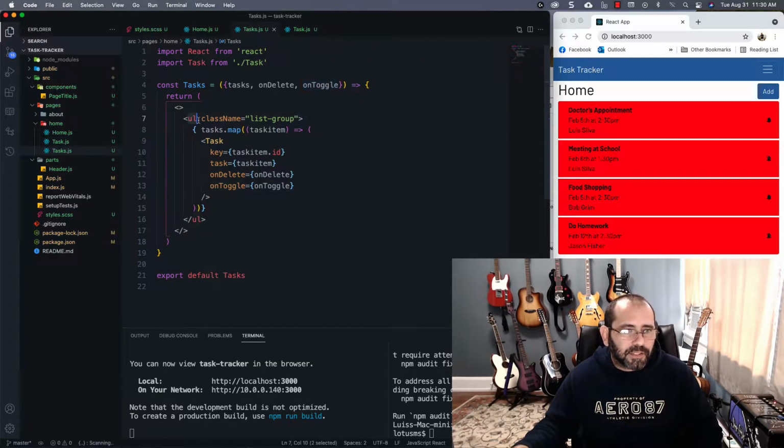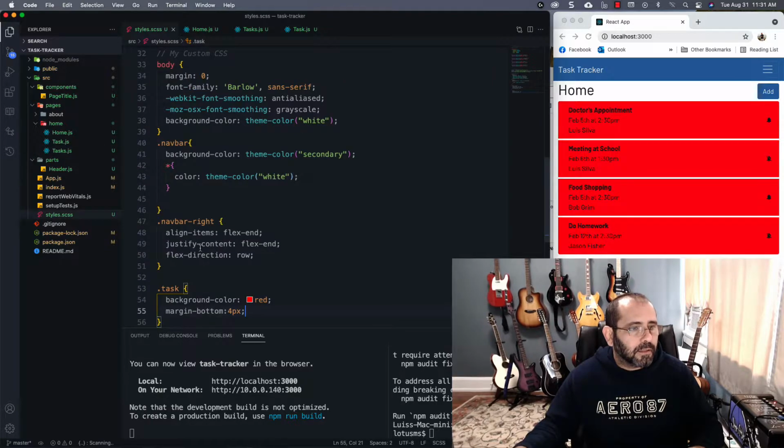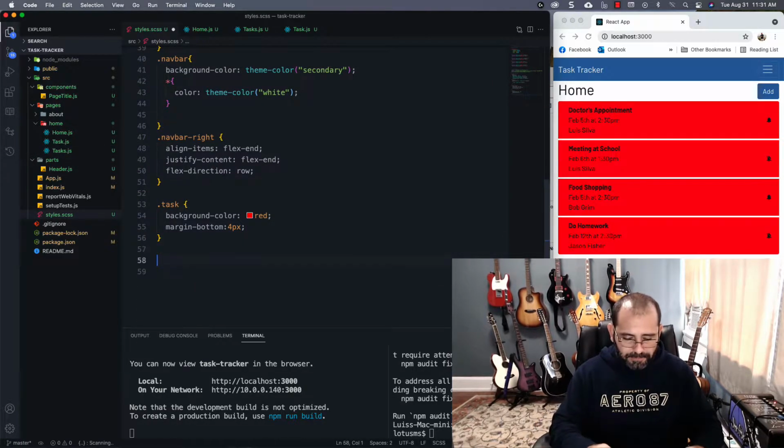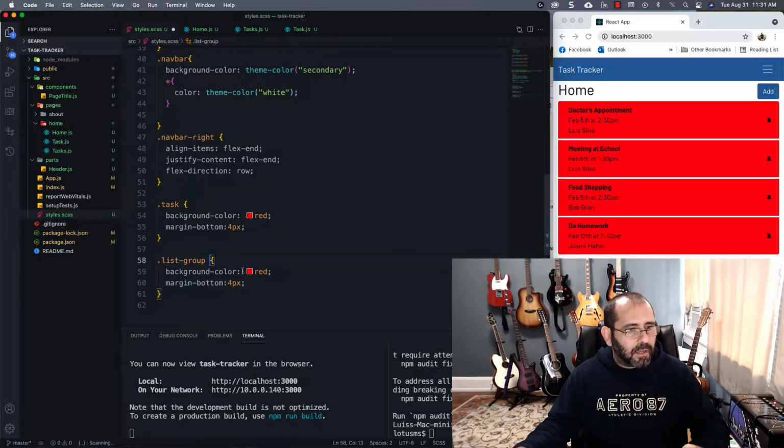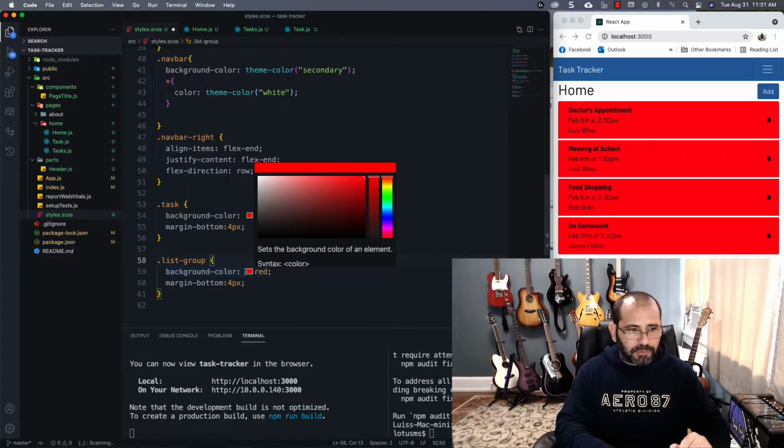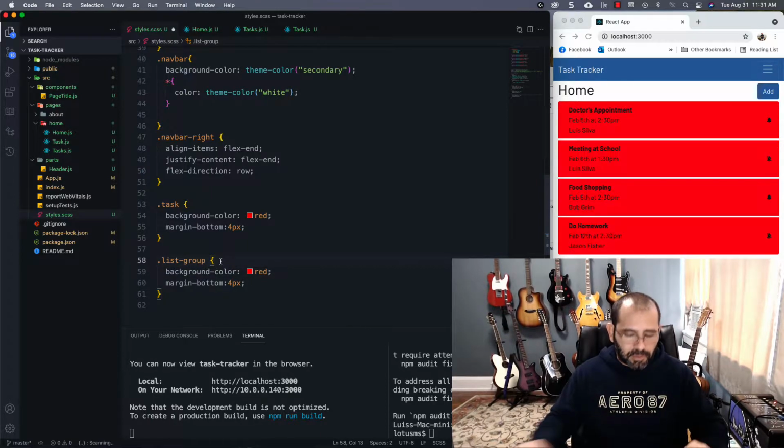The UL is here, and it just has a class called list group. Now could we use this as a whole class? For example, I'll copy list group, put it in there, and use list group as the whole class, but apply it to the LIs in it.